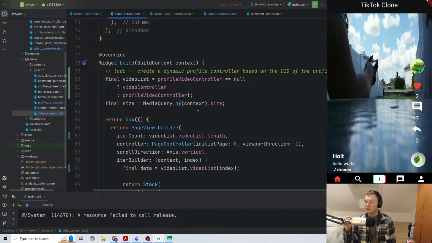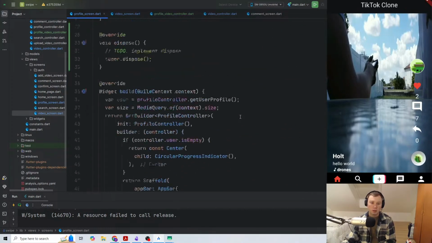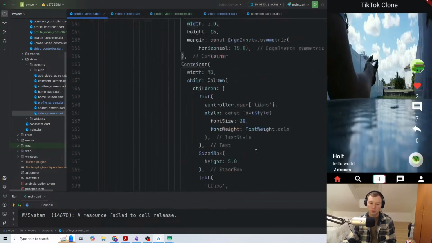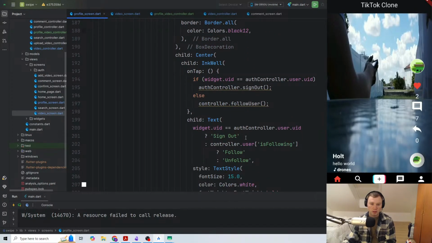So then what do I have to do? I have to, in the profile screen, create a Boolean. So this is the first thing.